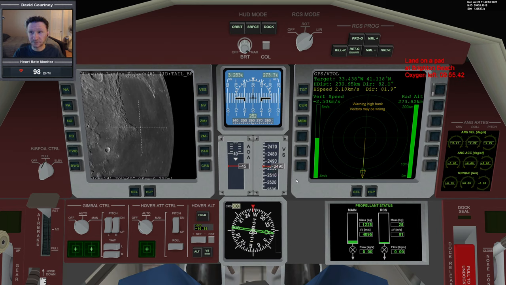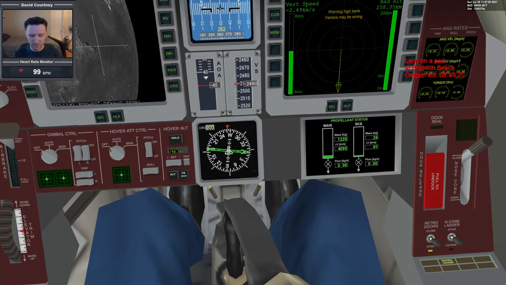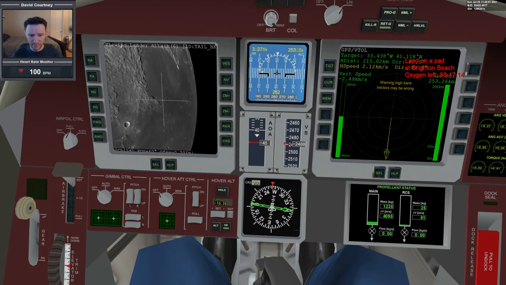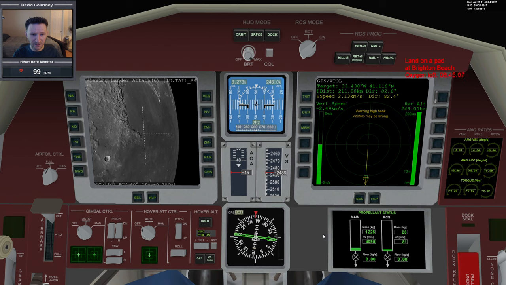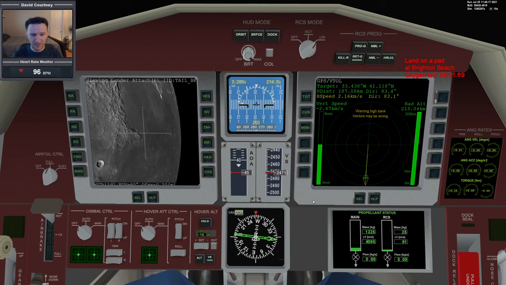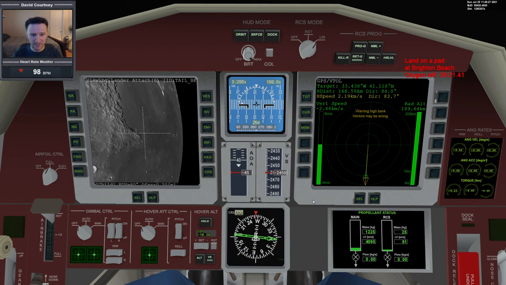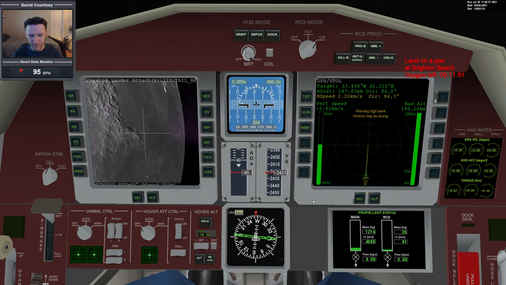Okay, so 170 kilometers is going to be our begin burn. Retrograde's on. We do have the retro doors open. We do have the landing gear up. So we need to keep all that in mind. 170 kilometers is going to be our burn distance, and we're going to go by this altitude. So we're going to begin that burn pretty soon. Go ahead and speed time up just a little bit. Okay, getting ready to do the burn in just a couple seconds here. And burning.